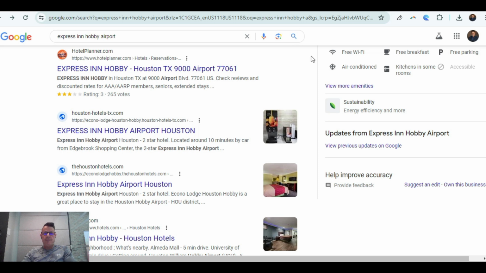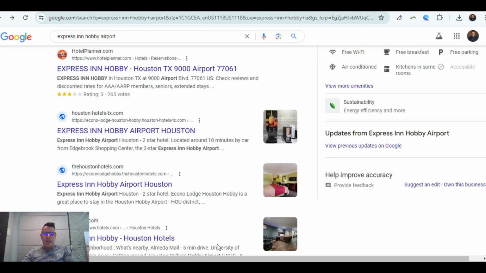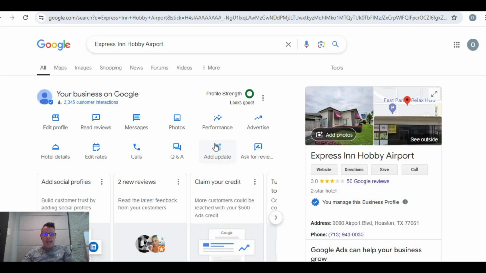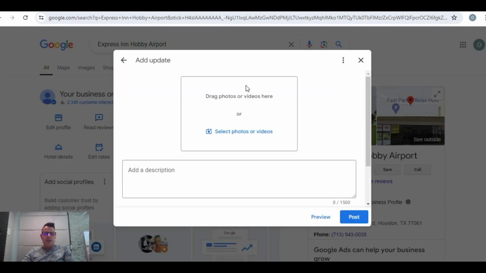But if I wanted to add an update about this property, I would just go into add an update, click on it, and you can add a photo and a description, okay? So while we're on here, let me just do that. Let's say I want to add that this hotel offers breakfast.